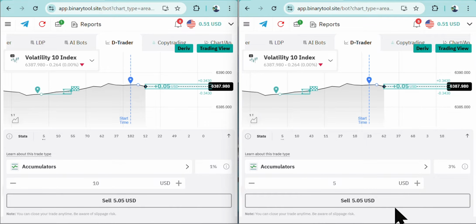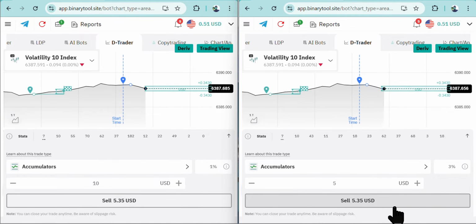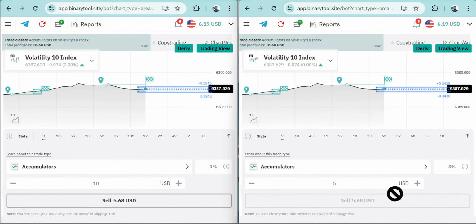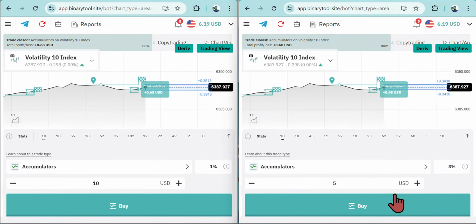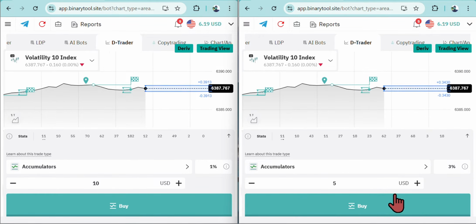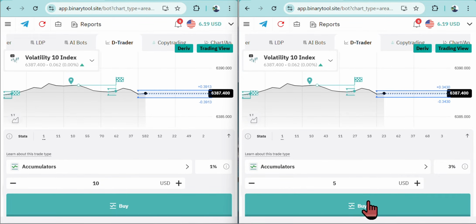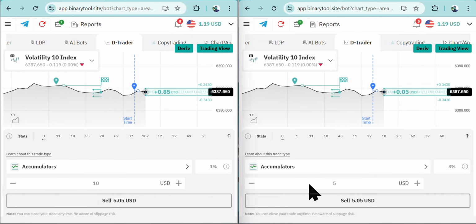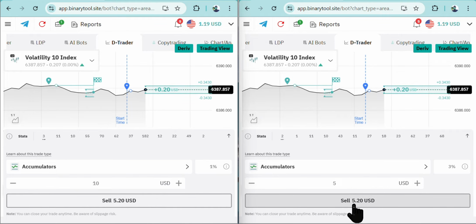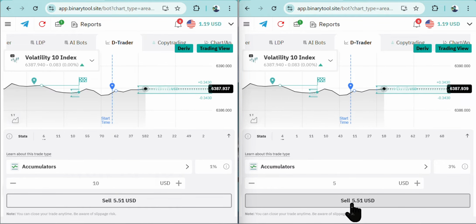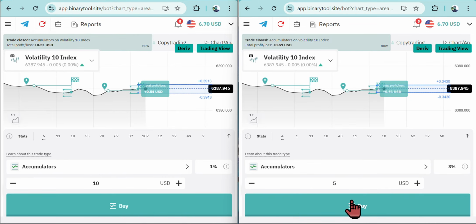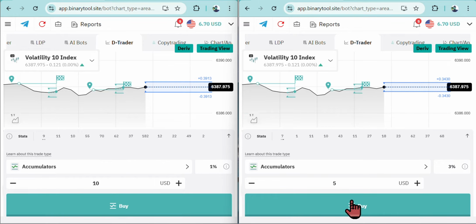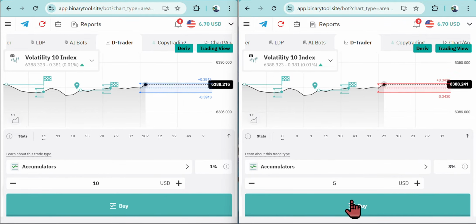We don't wait until it makes a good amount of money. Just 10% of our stake. You can see our stake is $5. After making 0.51, we just stop that trade. That's how you analyze. When it breaks out of the two barriers, you take your trade. Only target 10% of your stake. If you're using a stake of $5, then target $0.5. If you're using a stake of $10, then you can target $1.